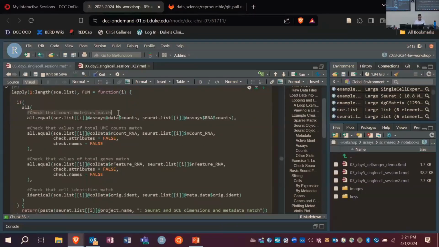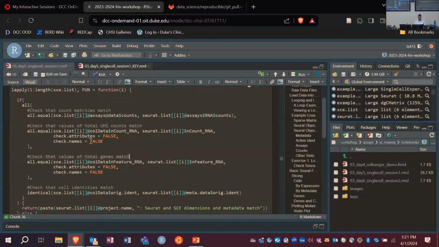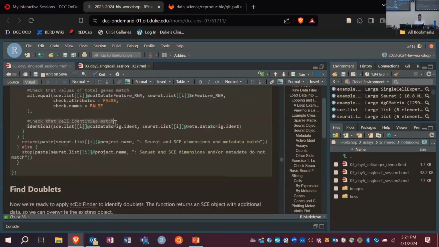The first one is we're checking that the count matrices match exactly. There's this all.equal function in R that will check if two objects are nearly identical up to machine precision, which can't be exactly identical. Then we check that the values of the total UMI counts match, that the values of the total number of genes match, and that all cell identities match.